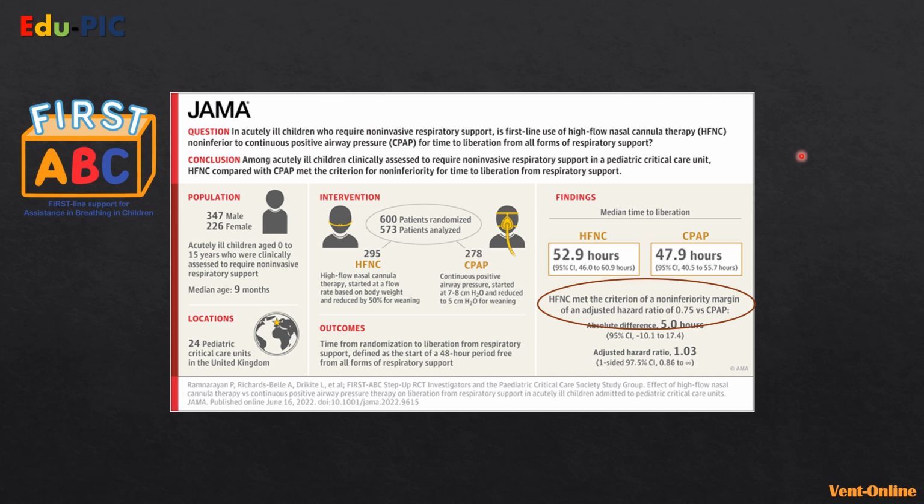On the other hand, when they compared high flow to CPAP on the step up arm, which basically means that you're using high flow against CPAP as a first respiratory support module to support the respiratory functions of patients coming with acute respiratory illness, high flow on this occasion managed to show non-inferiority to CPAP.